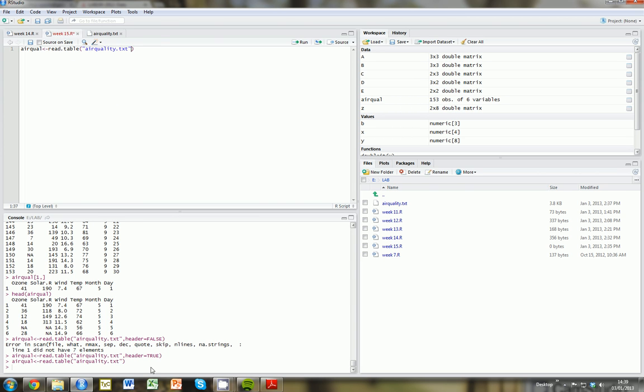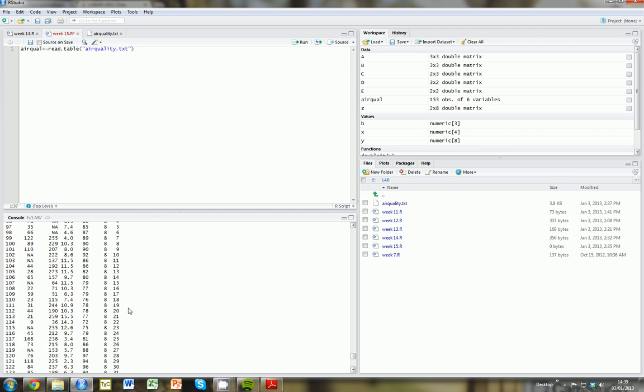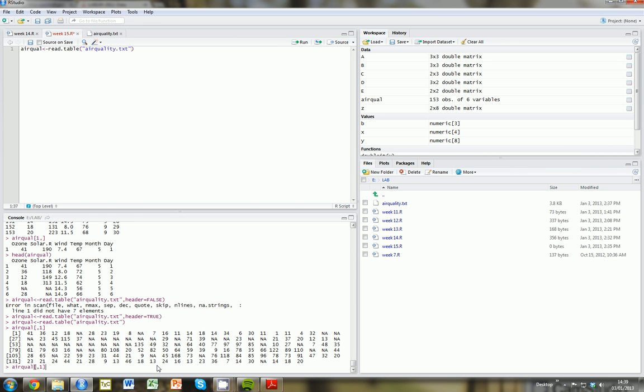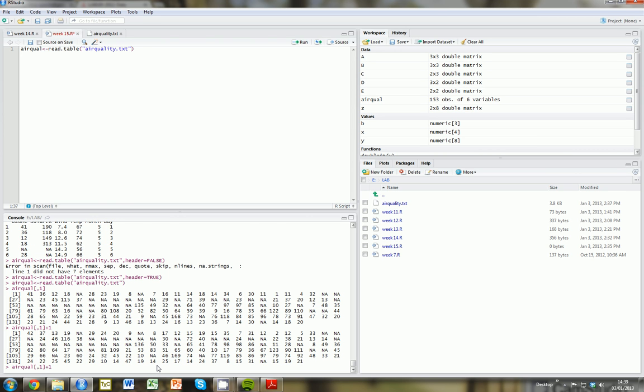Now it may be that I want to make some amendments to this particular file for whatever reason. So for example, let's look at the first column, and let's say I wanted to add 1 to the first column, and in fact I want to store that back into the original place. So airqual 1 becomes airqual 1 plus 1. Okay, should have typed that up there, of course, to keep it on record. So I'm taking the first column of airqual and replacing it with airqual 1 plus 1.